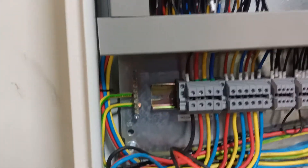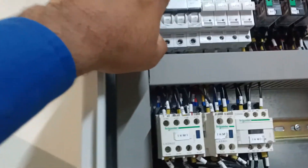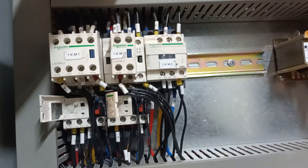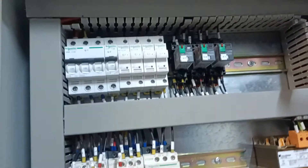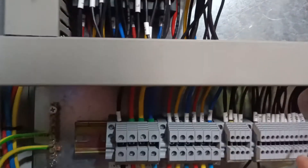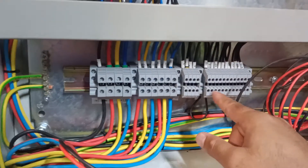The main supply is coming from this conduit and going to this terminal, and from this terminal going to these breakers. There are some fuses dedicated for the contactor and for the relays. There are three relays: one for low speed and one for high speed. This transformer is used for the relay power supply. These are the terminals for the controls, and these are provided for BMS connections — in the future, if BMS is required, it can be connected through this.